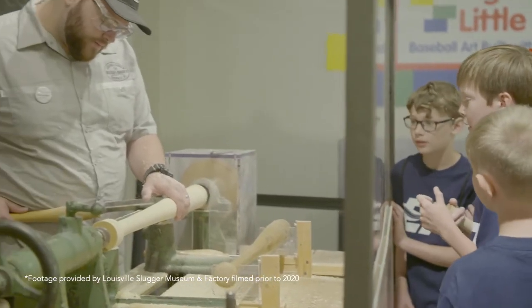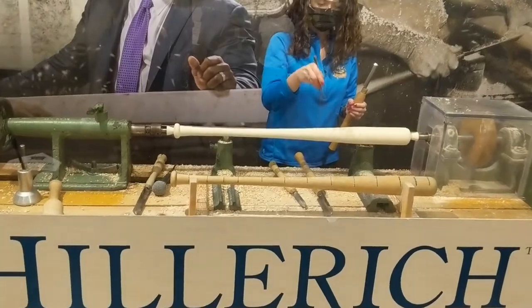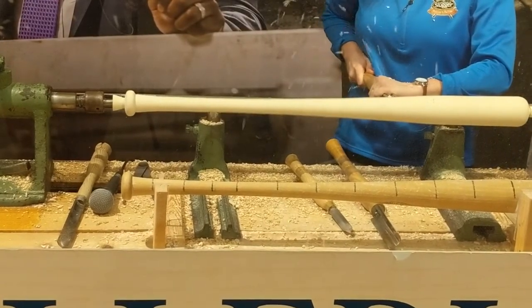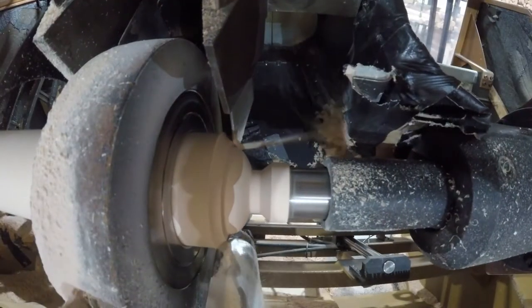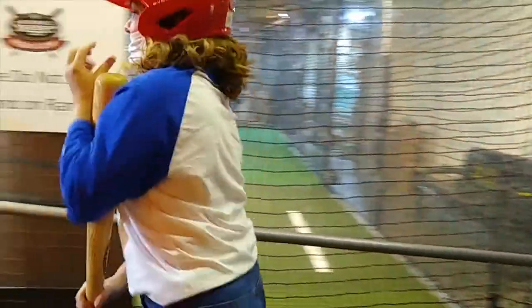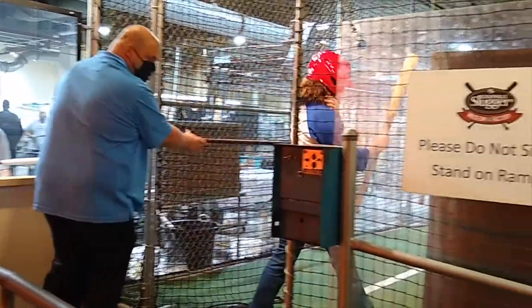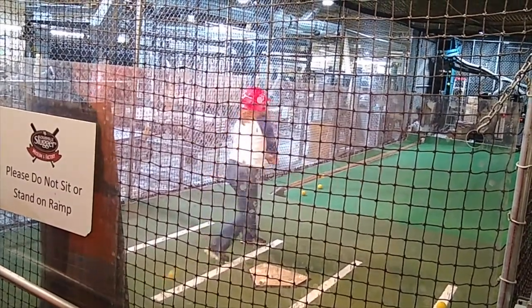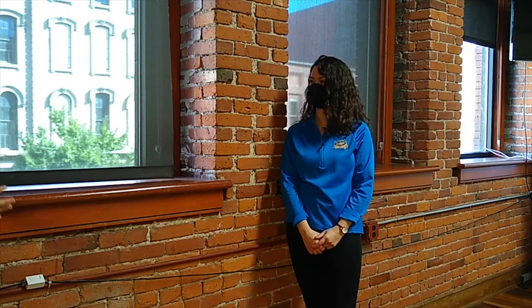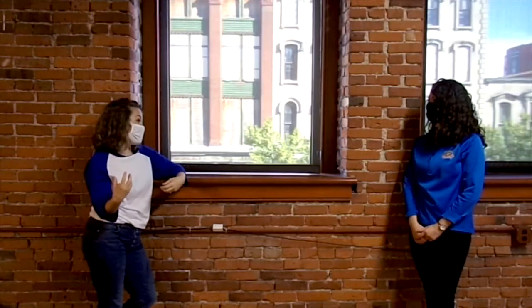Are there certain types of wood or material that a Louisville Slugger or a Major League Baseball bat must be made of? There have been a lot of experimental woods through the years — hickory used to be really popular. Today ash is the most popular, and then maple and birch are also popular. It's really interesting that there have been trends throughout the decades as to what players like to use, and I think there are similar ebbs and flows in music — in what audiences are enjoying hearing in terms of style from singers, and also what singers are connecting with at that time. Trends are going to ebb and flow just like in sports, as the art form of baseball and of crafting the bat continues to evolve.